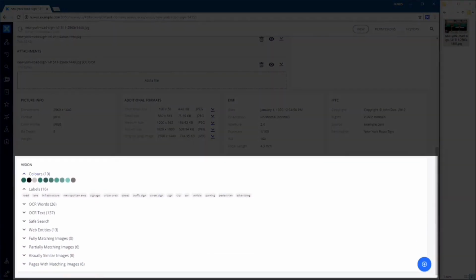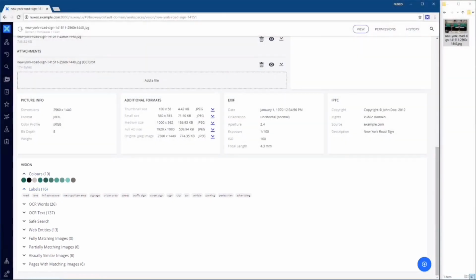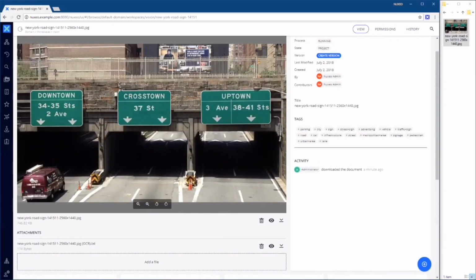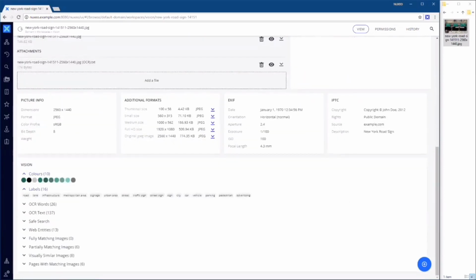Now, if we scroll down below that, we have the Nuxeo Vision card. So this is based on our view layout that we've configured, is that we now have the vision schema or the vision facet attached to this document, and we can now view the schema metadata that we've extracted from the image. So first up is the dominant colors. So you can see from the scenery here, there's a lot of green and then lots of browns and grays. So these are the colors that are identified by Google Vision. And you can see these little arrows here. This is the collapsible div. That's one of the custom elements that we implemented to control how much information we're displaying on the screen at one time.